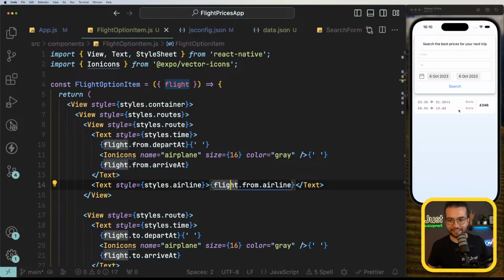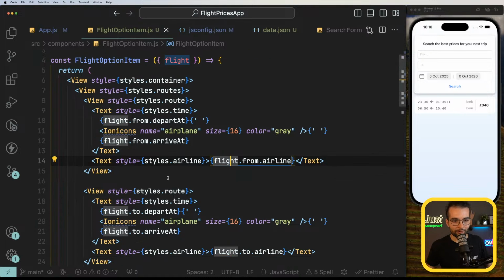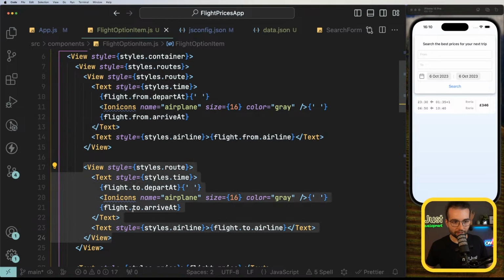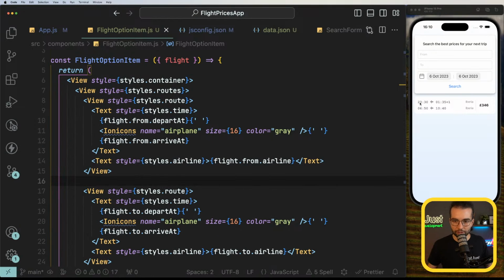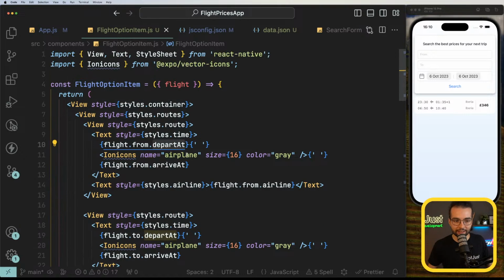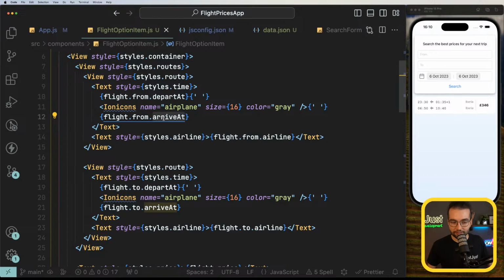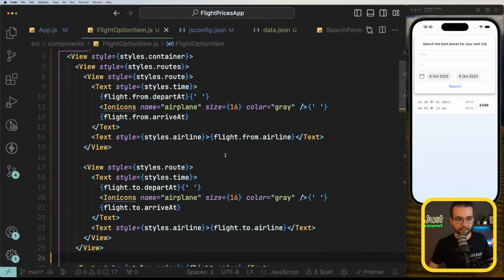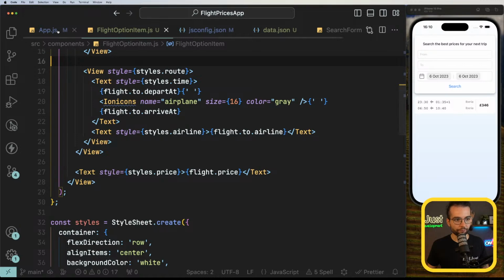Now inside this line, we have 2 routes, basically 2 identical routes. And for every route, which is 1 line here, we render the departure date and the arriving time and also the airline. Between them we have a simple icon, and that's basically everything that we're displaying here.